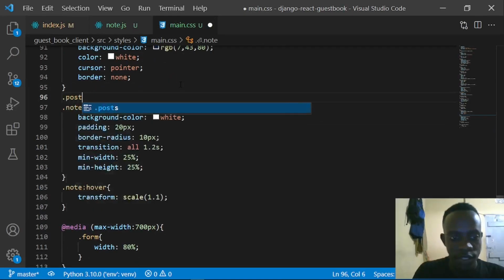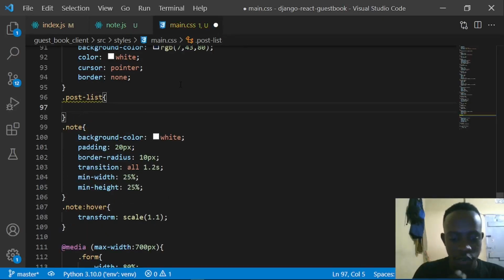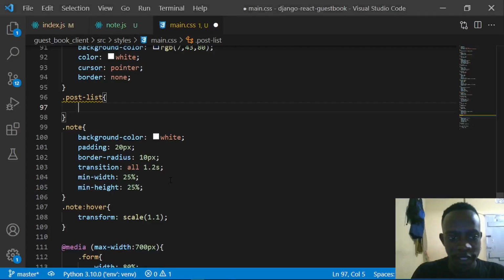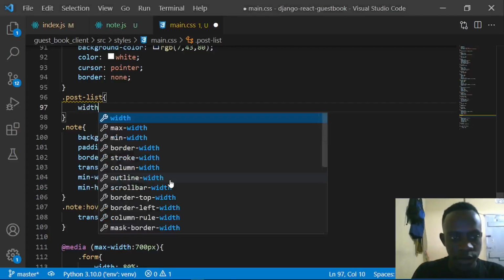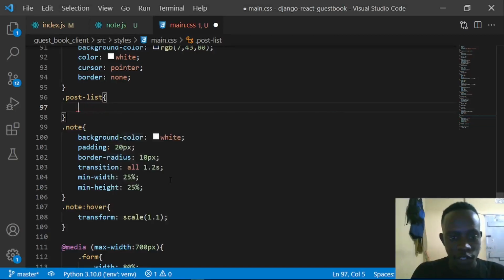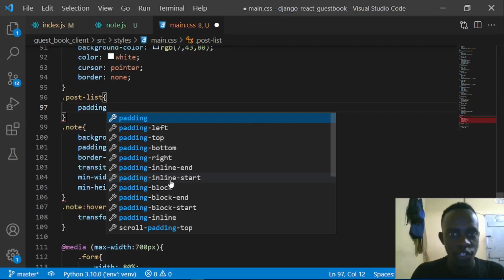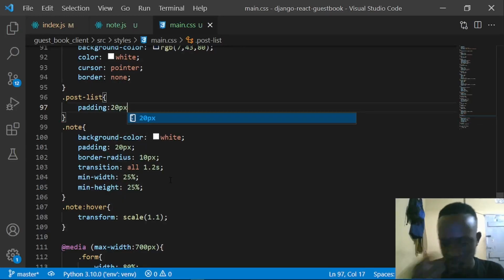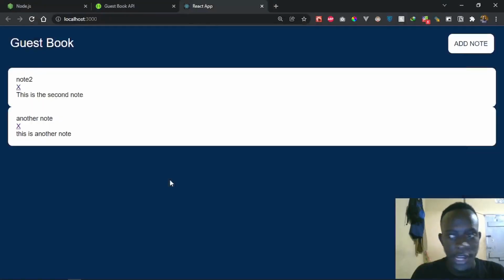I'll say post list, and within our post list I'm going to add a padding of 20 pixels. So when I come right here, we'll see that things are a bit pushed inside.